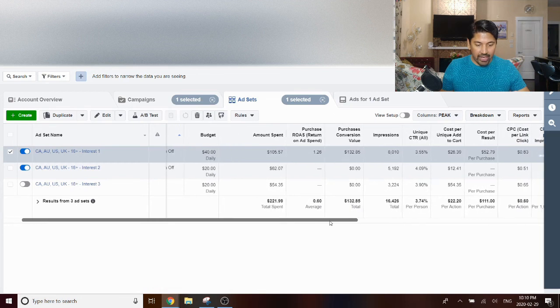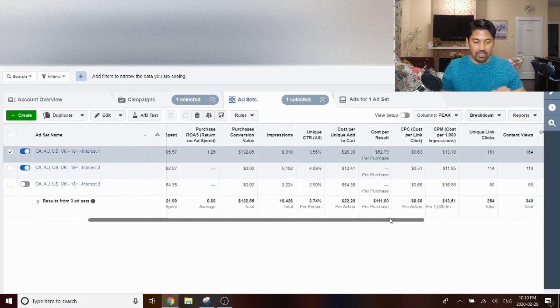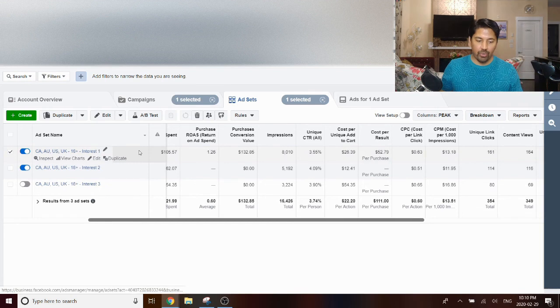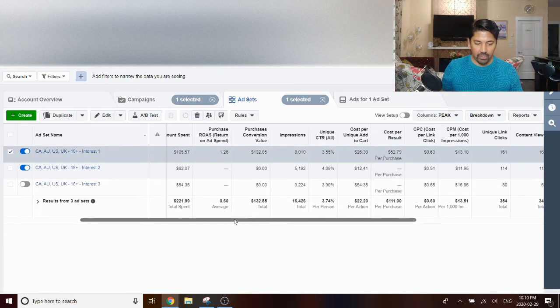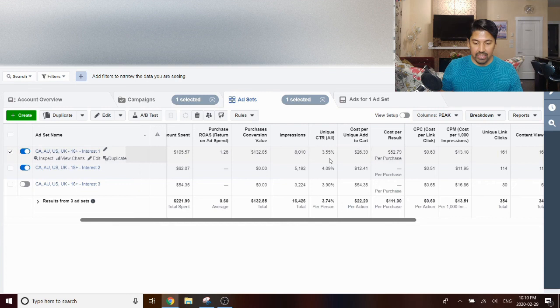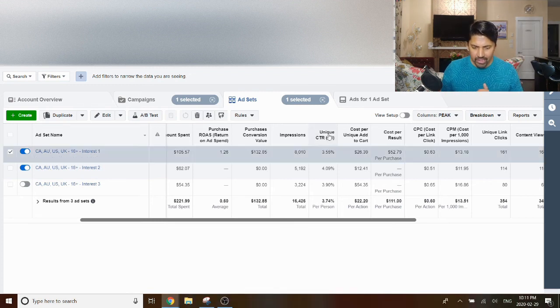Now, coming to the ad metrics. Let's look at this. For the first interest, number 1, we ended up spending more than $100 on it. And you can see that our click-through rate for all the ad sets is above 3%, right? That's a good indication of whether your ad is effective or not. Anything above 3% is fairly decent. If you're seeing click-through rates less than 1%, that's not a good sign. It means you have to improve your ad creative, okay? If you're seeing healthy CTRs, that's a good starting point. It means your creatives are getting a good click-through rate.